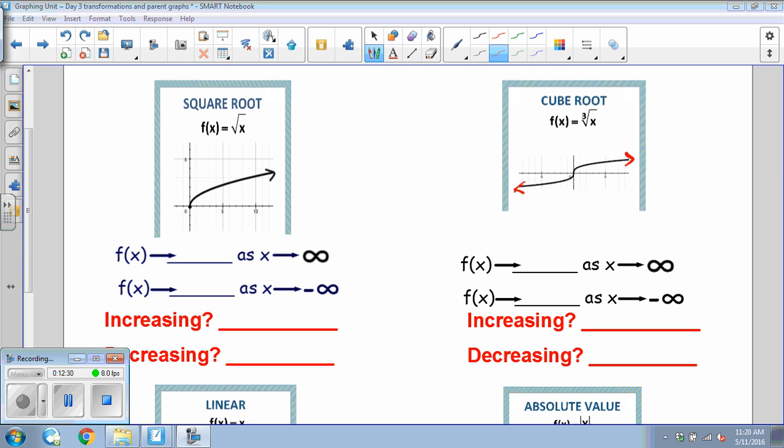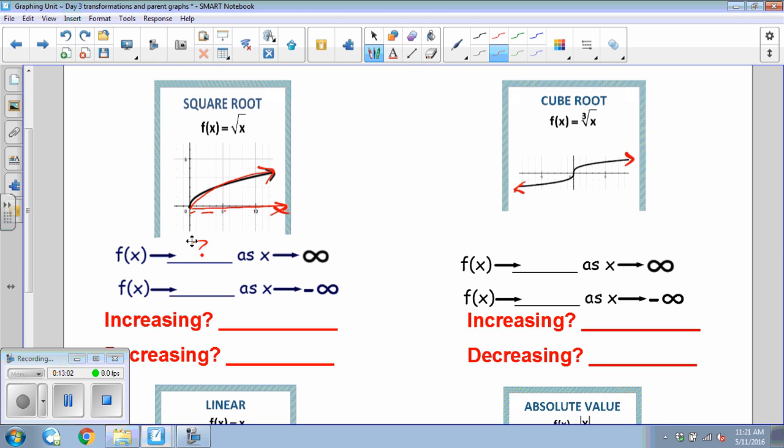Okay, so if I'm reading this, it says f of x approaches what as x approaches infinity. As x approaches infinity, that means as x gets bigger, here's x, right? As x gets bigger, what is our function doing? Our function is getting higher, right? Those y values are increasing. As x gets larger, this is getting bigger.